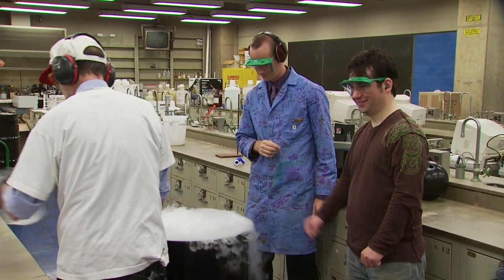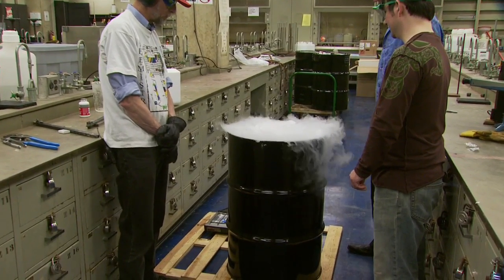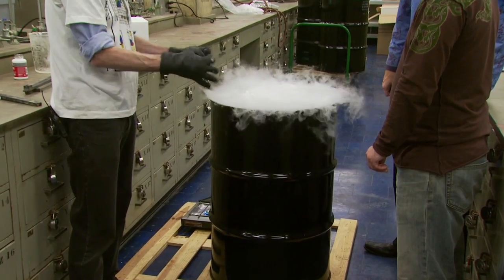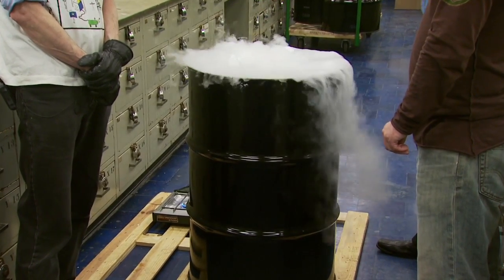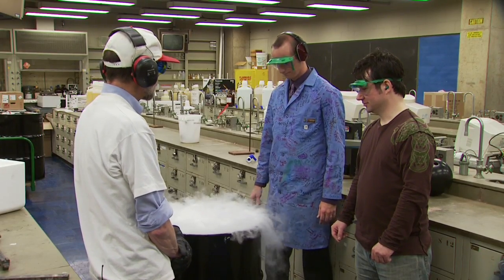That looks cool. We're trying to cool it down faster, right? This is going to make it cool down faster. It will take a while for it to condense and the air pressure to crush the can. It won't be as fast as the one that you did the other day. So we're just going to sit here and wait, and we're going to see what happens.